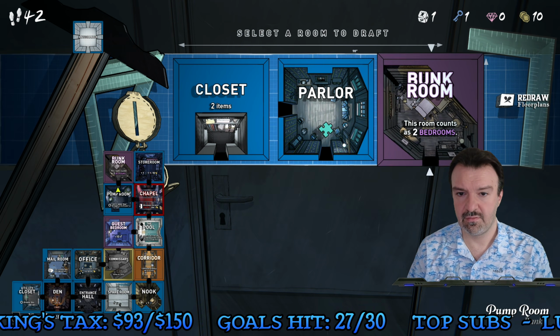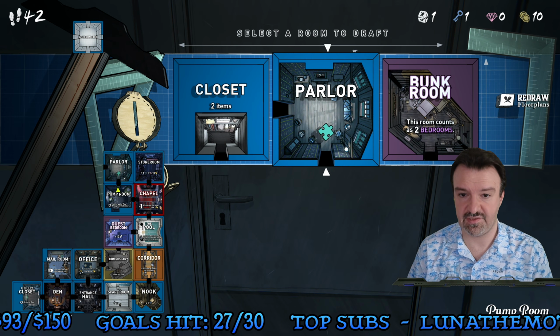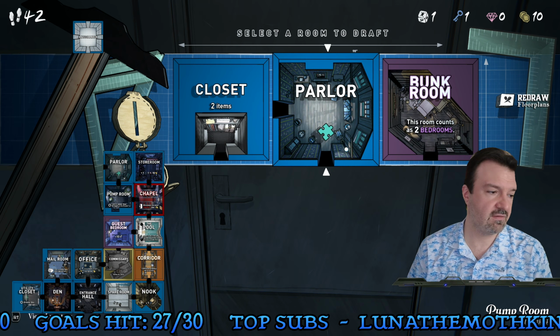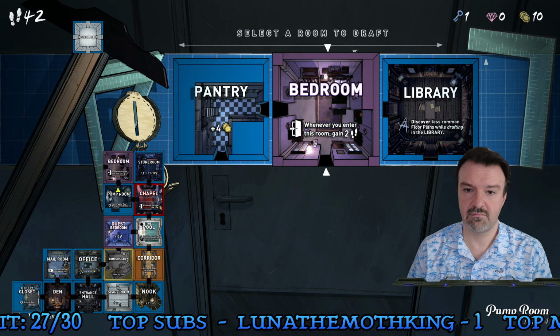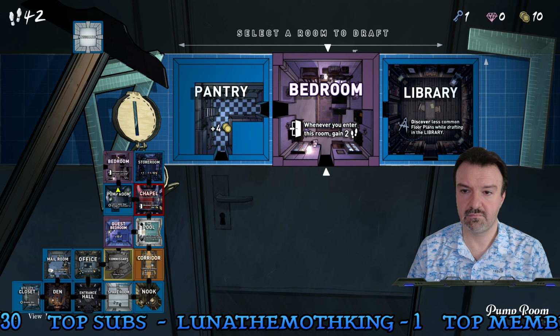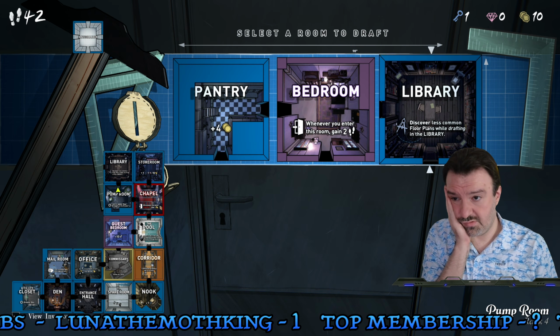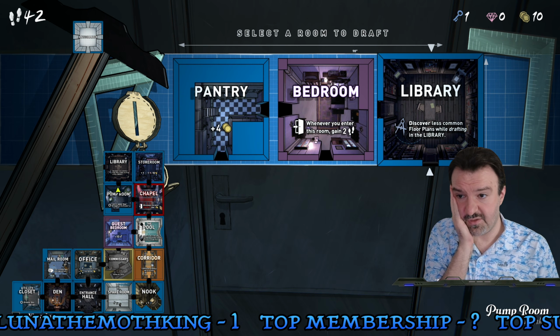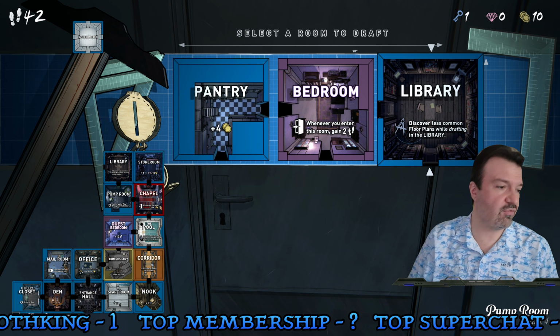Well, the only one I could possibly do here is the parlor, unless I redraw floor plans. Shit. Bedroom or library? Bedroom or library? Library.